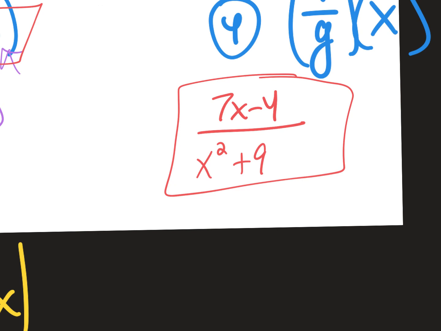So think about, is there anything in the world that you cannot use? Anything? What happens if I plug in negative 3? It's going to be 9 and 9 plus 9. Okay, fine. What happens if I plug in negative 973? It's going to be positive, right? So what is my domain here? Negative infinity to positive infinity. Perfect. You can use anything in the world.